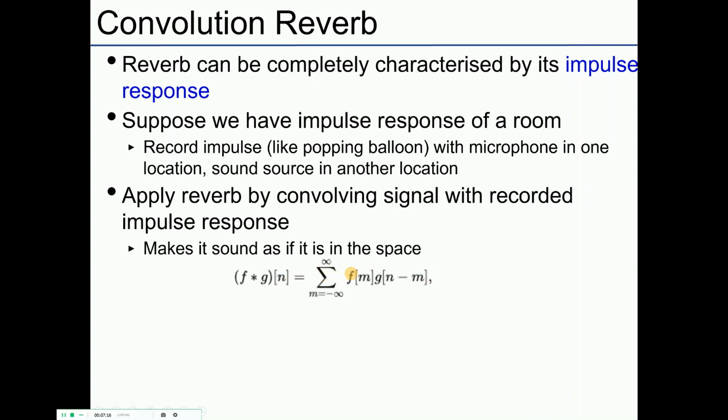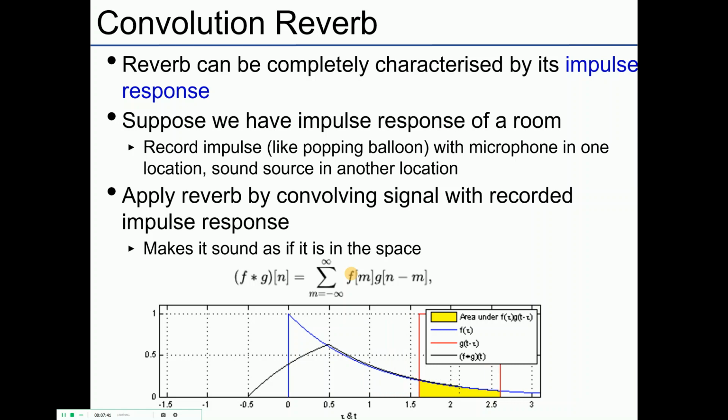Convolution is a mathematical operation. Given here, the convolution of two signals, or two functions, f and g, as a function of a sample number n, is done by looking at all samples over all time and multiplying f by g as time reversed, n minus m. So this is the value for the output n. Notice that although this has to be done over all time, if one deals with finite length functions, so where there's zero everywhere except over a short interval, then the convolution is not in practice over all time.